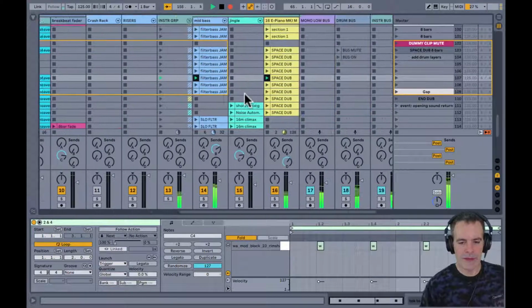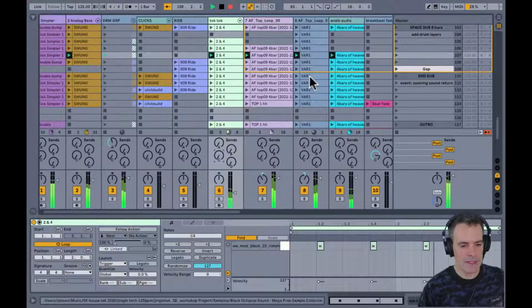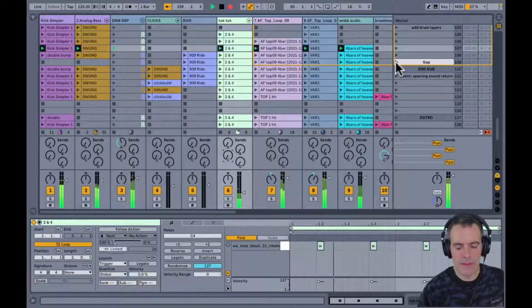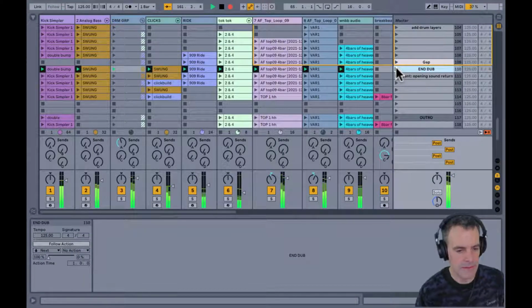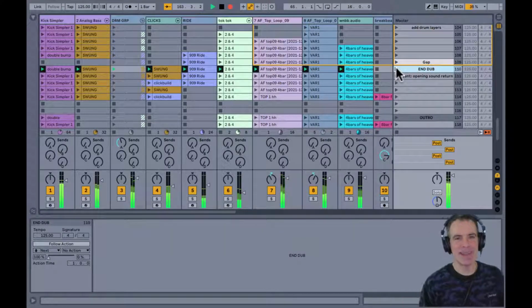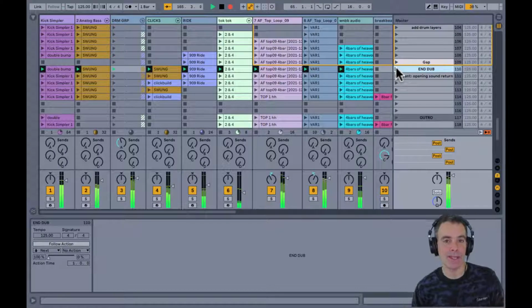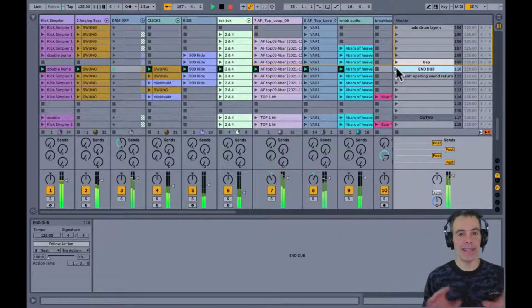I'm feeling like I want to improvise a little bit. So we've got a gap section over here. I like those spacey delay effects, pitch shifting stuff. You know, this works with any genre of music, so it's not about house or tech or whatever. You can do this with any style of music.